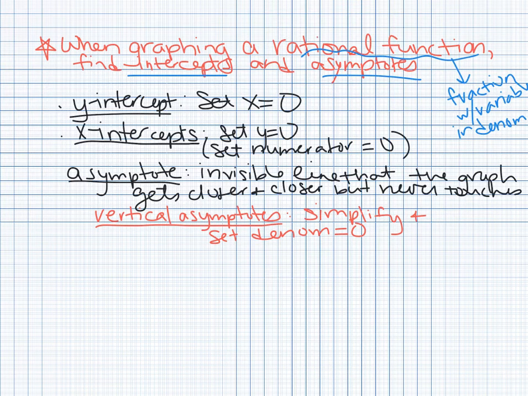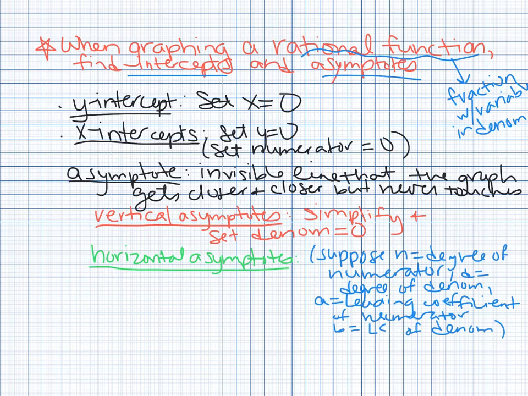Unfortunately, the horizontal asymptotes do require a little bit more work. And when you first learn them, they seem overwhelming because there's a few rules that you have to remember. But once you do several of them, you do get the hang of it. So for my horizontal asymptotes, I am going to give you a few little abbreviations that are going to help us out.